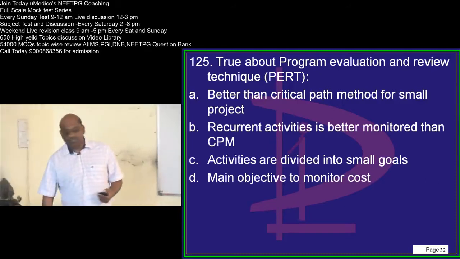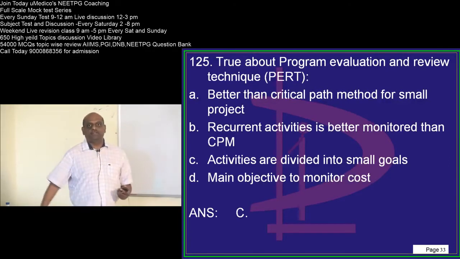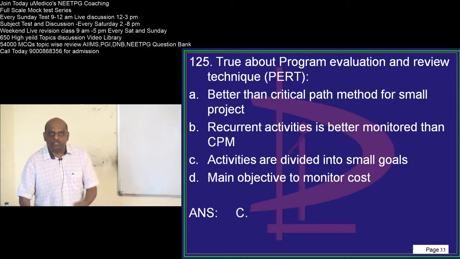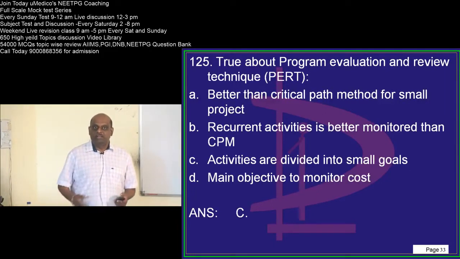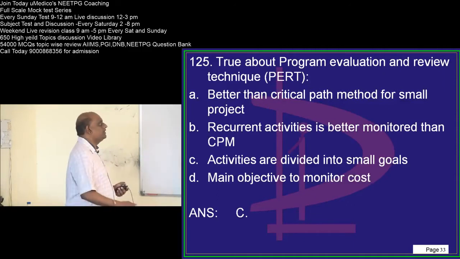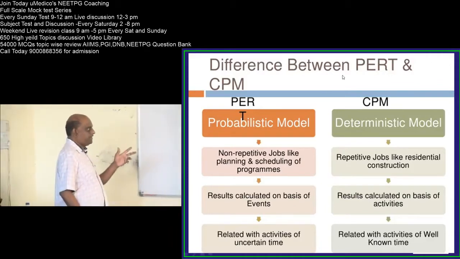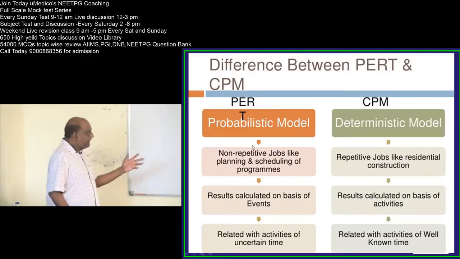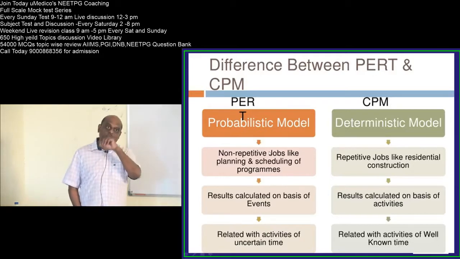Now, PERT analysis, program evaluation and review technique. So fundamentally, what is done in this? Whenever you are having a big plan, like you are conducting a college function, you divide that into small goals. First, whom to send invitation, where to get the performers on the stage, then how to get the sponsors. So multiple small activities are created as small goals, and you deliver. So there are two methods: critical path method and PERT. PERT is a probabilistic method, but CPM is called a deterministic model. In a probabilistic model, non-repetitive jobs like planning, scheduling, they are the ones for which you will be using PERT.